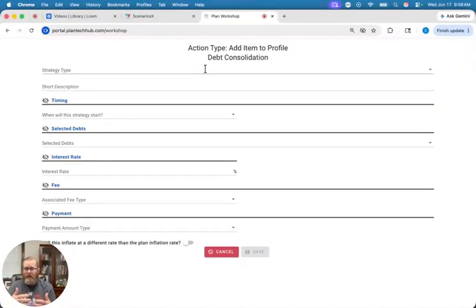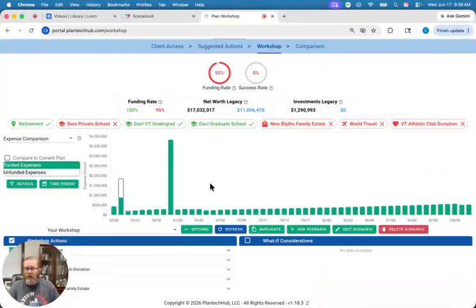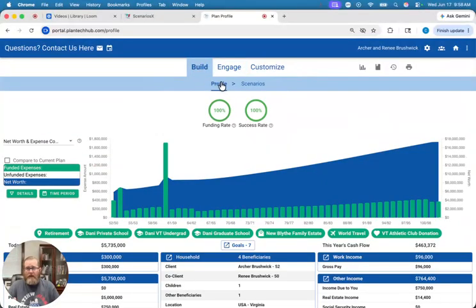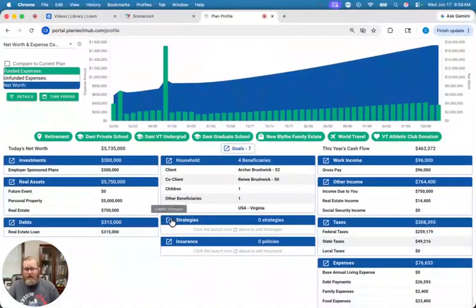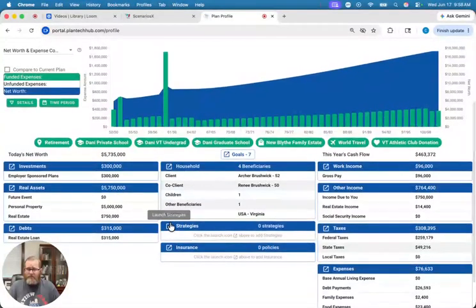And once we accept this advice into the plan, we want it to be represented in the current plan because this is something that we're currently planning on doing. And so that's one of the reasons why it also exists by itself in the current plan, because it could be part of your current action plan to do this debt consolidation, maybe this year, next year, or whatever. And so that's why it's here under strategies that you can do yourself.